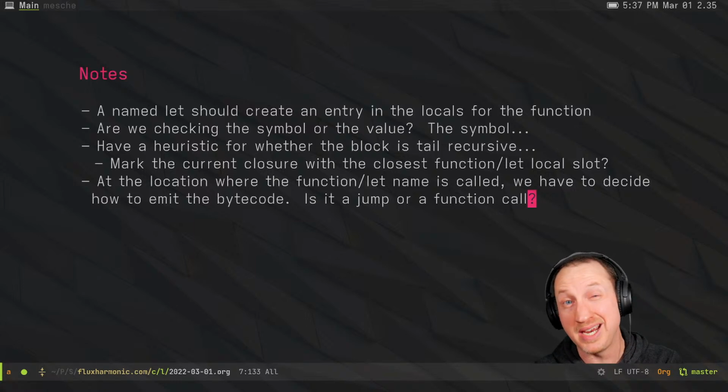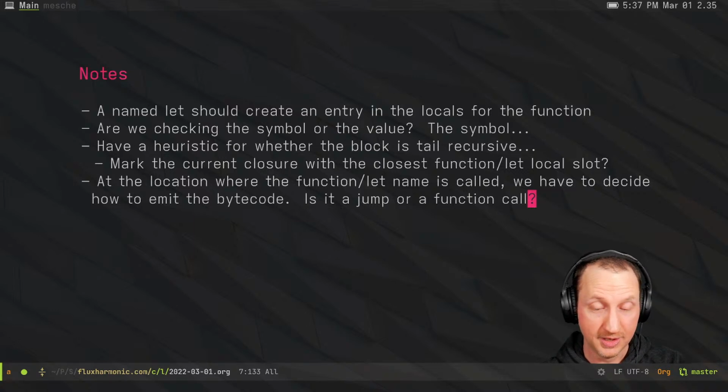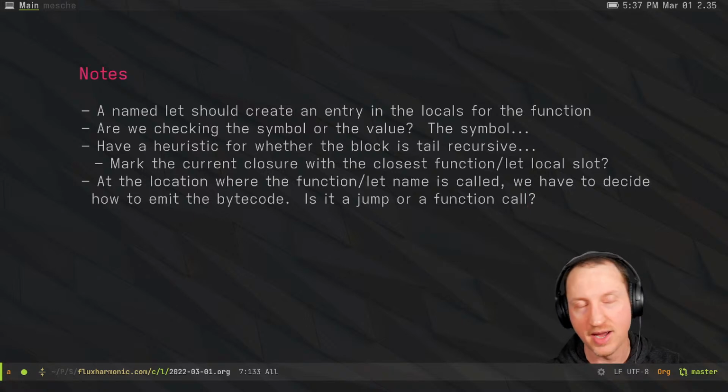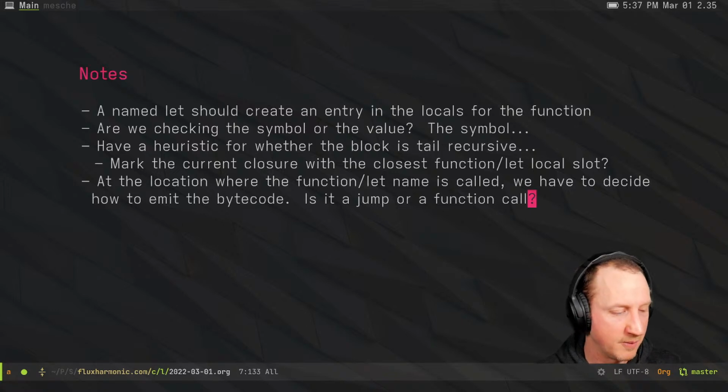We're going to have to keep some state probably to know where we need to jump back to. So this is all going to be very interesting, and we will try to see what we can do. I don't know the proper way to implement this, so we're going to do it the stupid way, or the obvious way, or the naive way, I guess you could say. And then later I might go look up the literature on how to do this correctly, and then maybe update it if necessary. So we'll see what happens with that.